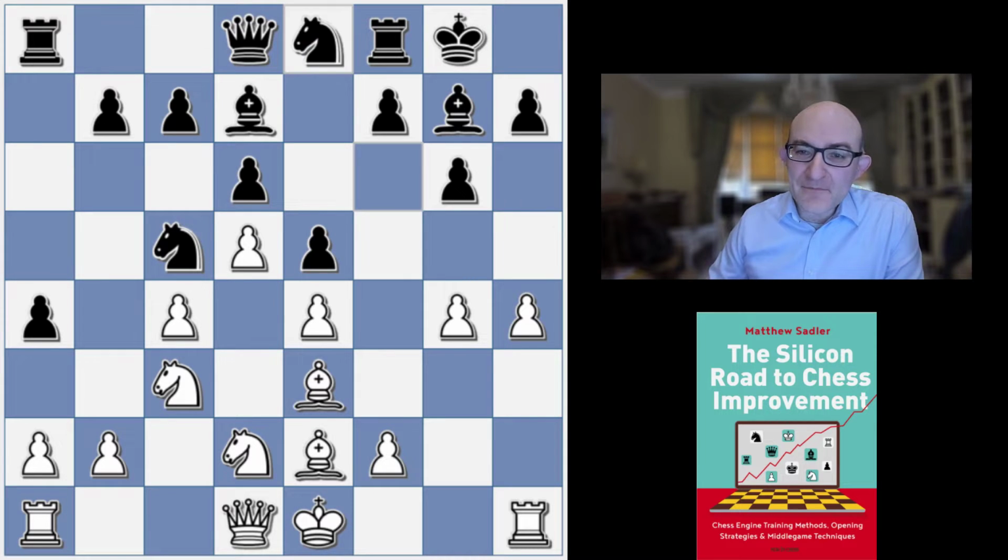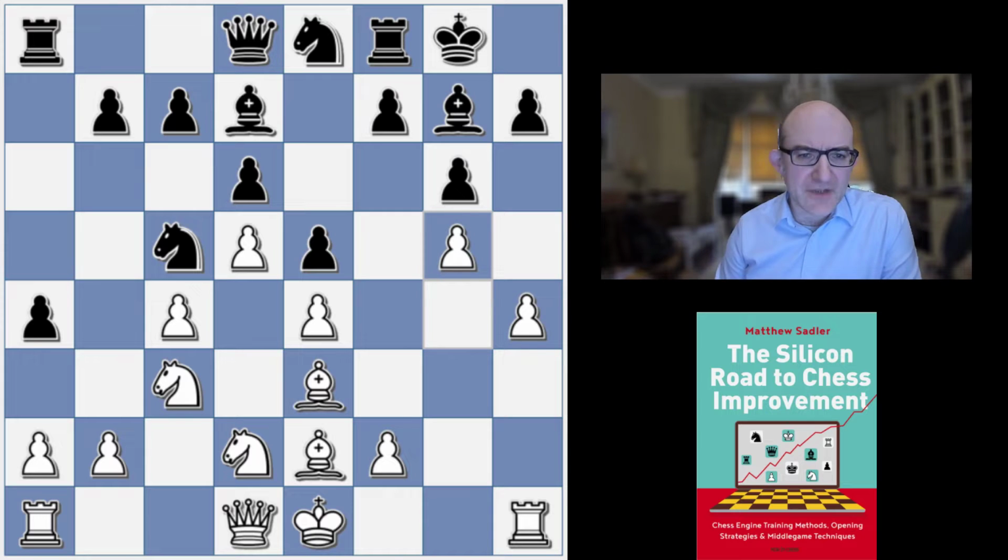So Slow Chess played knight e8, which is also quite reasonable, looking for f5. And now here we have a bit of a choice. Leela went with Stoofvlees' choice, which is h5. Just advancing the h-pawn, putting pressure on black's kingside structure. Very logical choice. Stockfish played g5, which is also quite interesting.